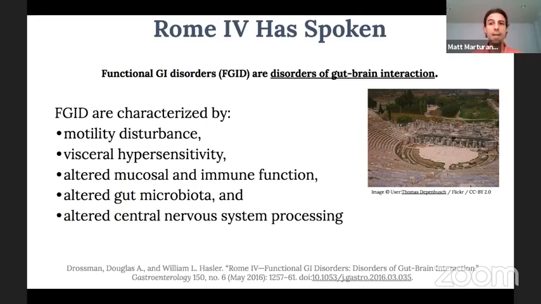The fourth thing is altered gut microbiota. And this can be very difficult to measure because if we don't have a good baseline of what was normal, or at least normal for that person, then we're not sure if it's been altered. And even though we've done a lot of work over the years in characterizing gut microbiota, there's still a lot more work to do in learning about different enterotypes.